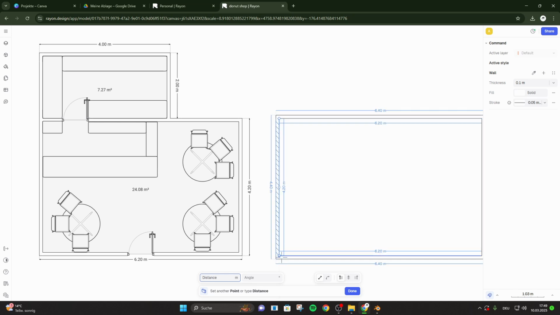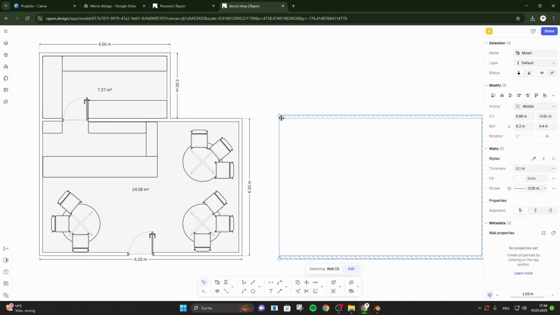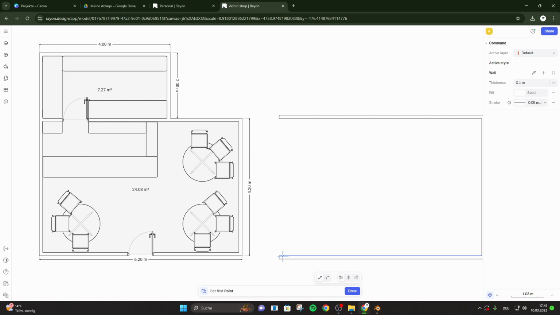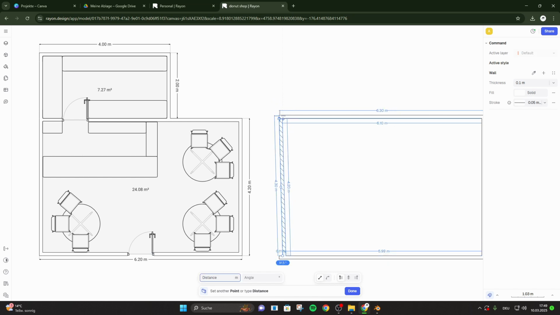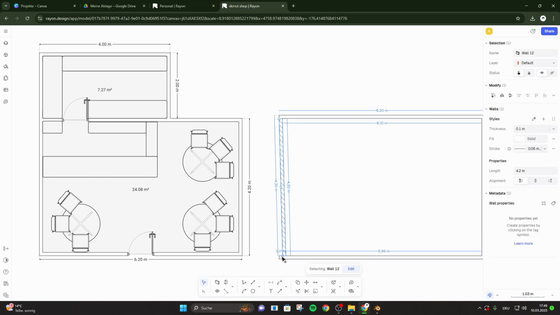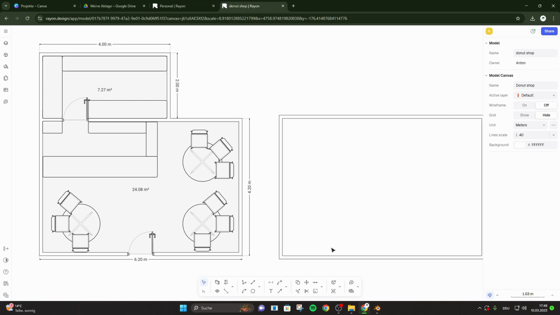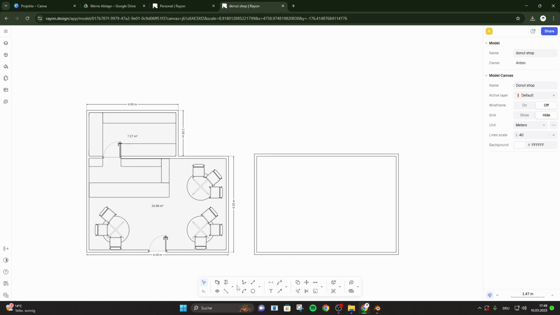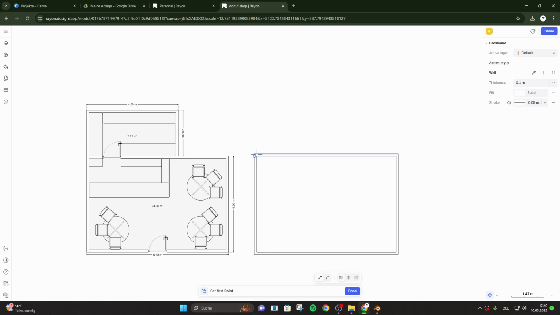Now we want 6.2, right? Wait a second. Yeah, that's really what we wanted. We can pull that out. So we have our 6.2 by 4.2 box, and then we're just going to continue building the kitchen from here.